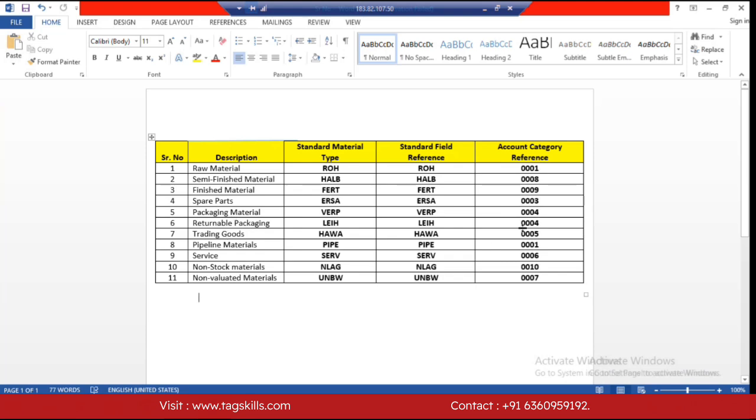Returnable packaging, LEIH, 0004. Trading goods, HAWA, 0005. Pipeline, PIPE, 0001. Services, SCRV, 0006. Non-stock, 0010. Non-valuated stock, UNBW, 0007. Like that, these are all the standard material types, descriptions, and their field references and account category references here.